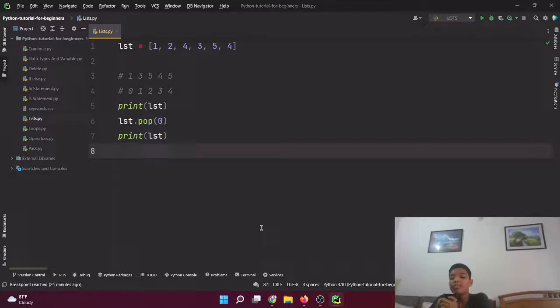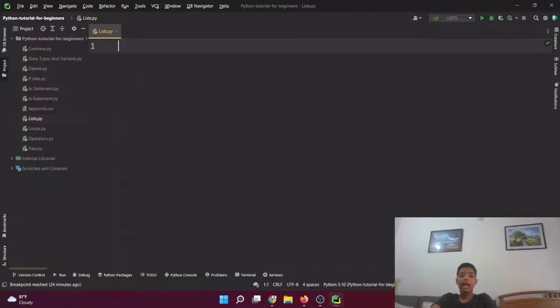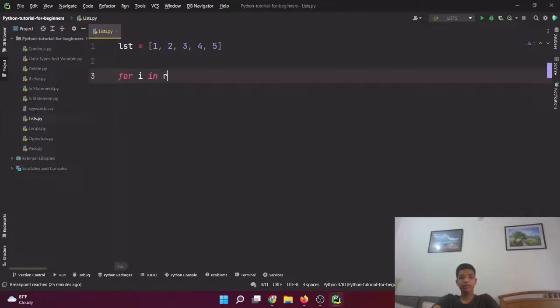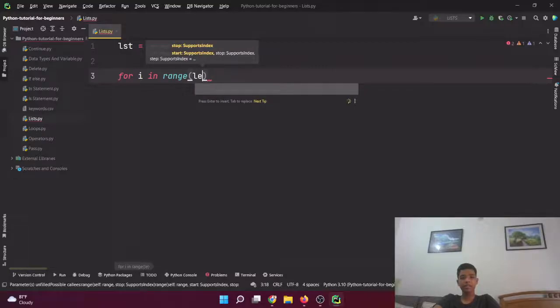Now one more thing: how about I say lst is equal to a list. Now I want to print all the values contained in this list. You can do it with a for loop using for i in range. I'll say for i in range length.